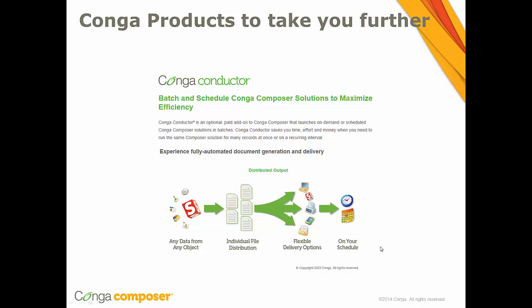I did want to point out some other products that help you further streamline your process. If you're finding you need to send more invoices or letters or quotes in mass quantities, we have an additional product called Conga Conductor. Conga Conductor can help you batch and schedule these solutions. Just like what we did today, we can create a standard email template and a specific template we wanted to use and get that scheduled and sent out in batches and mass quantities to your customers. The sky's the limit, really. We have a lot of great products, and I encourage you to go to our website and check out our products.